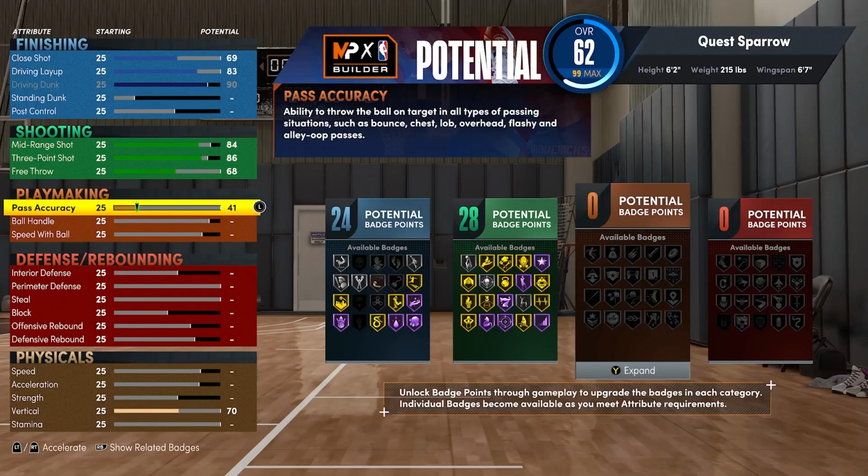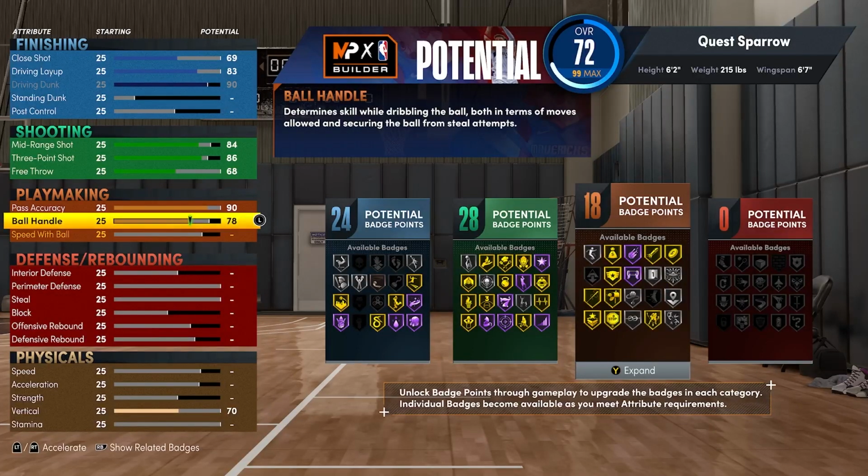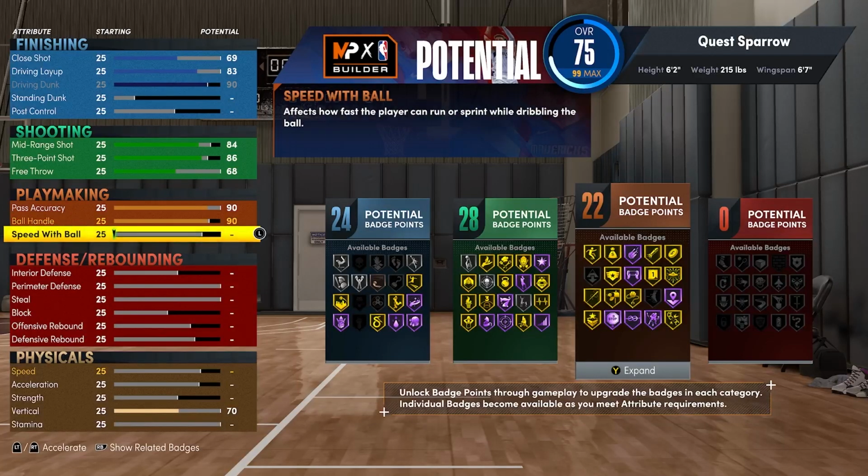And so you're going to get your pass accuracy to a 90. That's going to give you gold Bullets, gold Bailout, gold Needle Threader, gold Dimer, and that's going to be really big because you're going to be that pure point. This is the Jason Kidd version, that Chauncey Billups leader. And your ball handle, you're going to get this to a 90 as well. It gets to a 91, but we want that 90 handle because you don't want to be getting ripped, and you can literally dribble the ball down the court and really set up your offense, be that offense initiator.